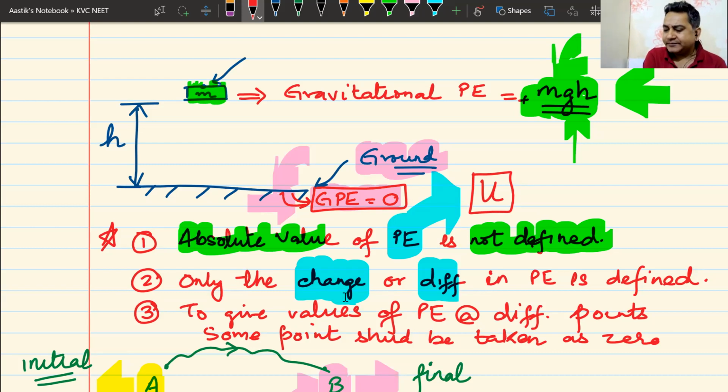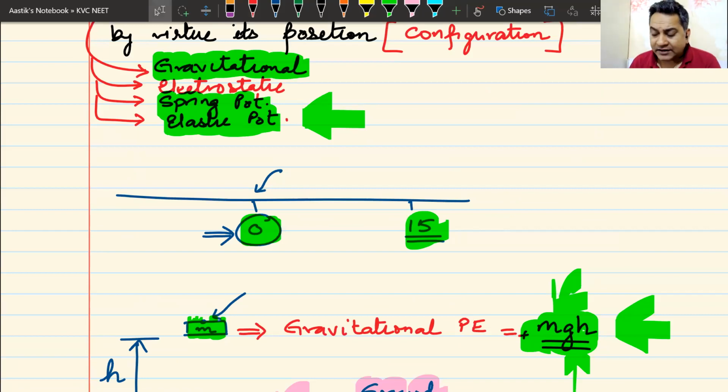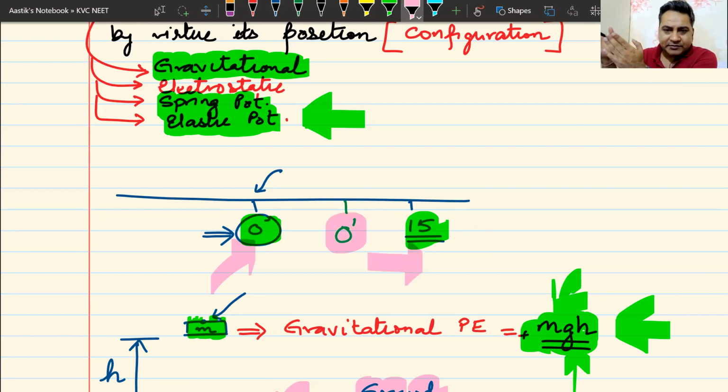Simple. Let us go back to the number line. Number line is here. The actual zero is here. If you know the actual zero, you know how much is 15. But I assume that my new zero comes here. This is 0 dash. If I assume my zero is here, nothing changes. But 15 does not become that big a number. 15 becomes a smaller number. That's the only change. But again, if 15 becomes a smaller number, the other numbers will change accordingly.